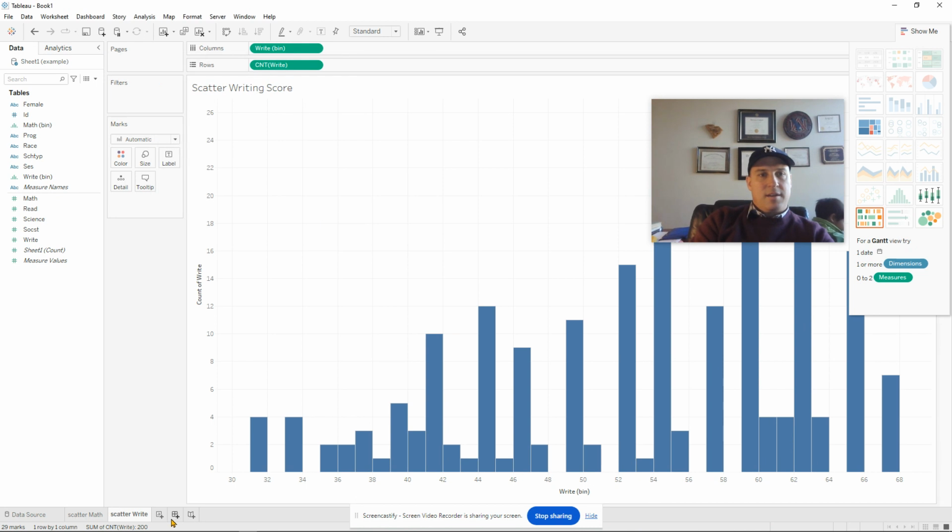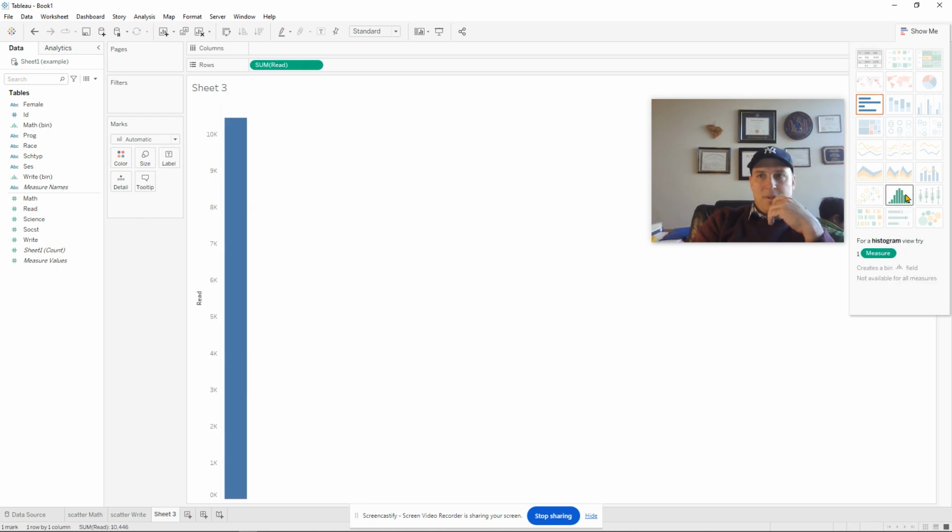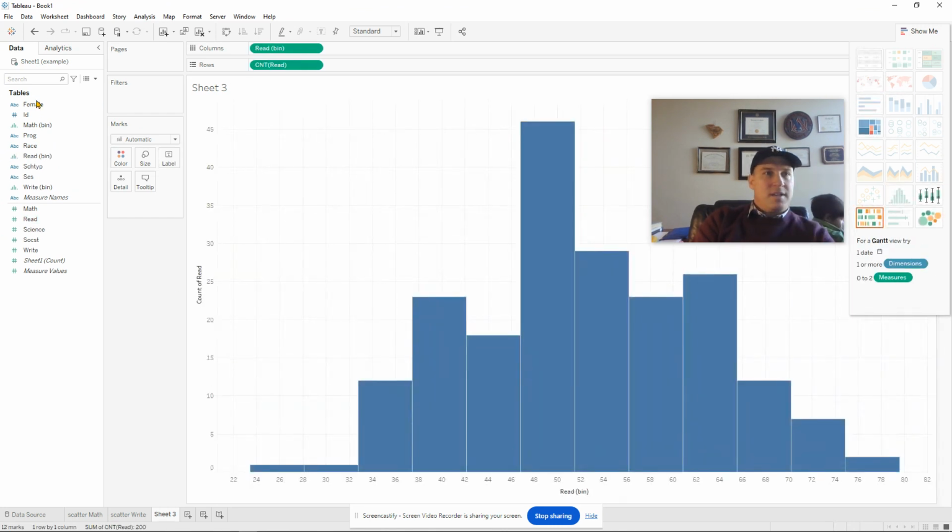Okay, that's okay. Now let's just look at a different one. How about math? We know math and science are probably going to be correlated. Let's look at reading just to explore it a little bit. I don't want to do anything too obvious because then it's just not interesting. So where's reading bin? Writing reading bin.